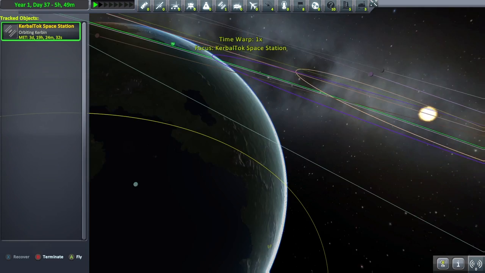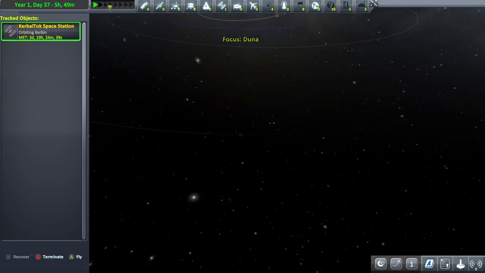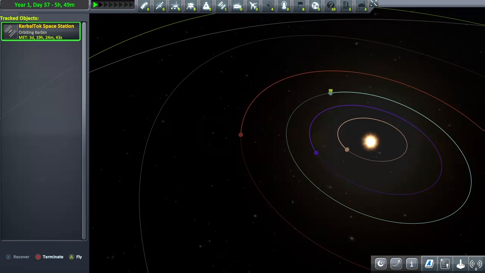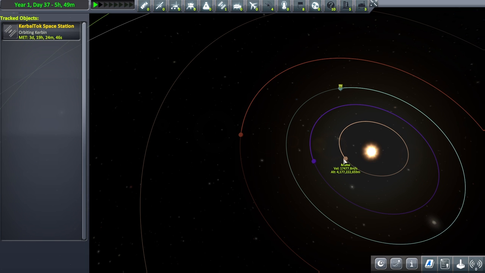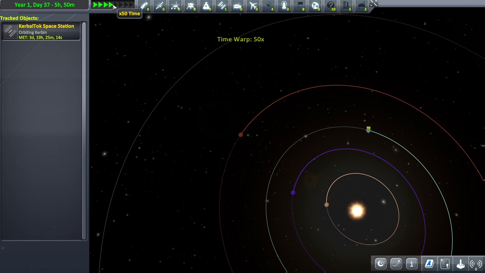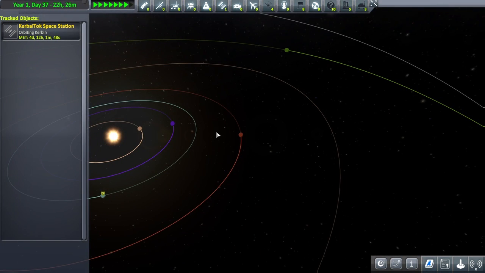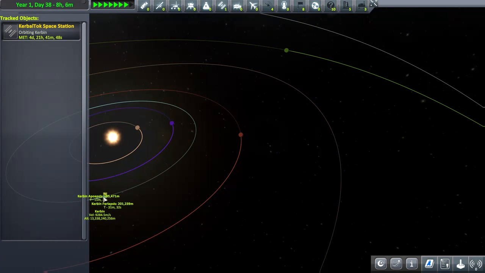For one, I got to look at where Duna is right now compared to Kerbin. I don't even know how long it takes. Is it supposed to be ahead? Is it supposed to be kind of closer? I'm really not sure. I think I want to speed up a little bit here and take a look-see. Let a few days go by in the Kerbal world and see what's going on here. How far away are things from one another?